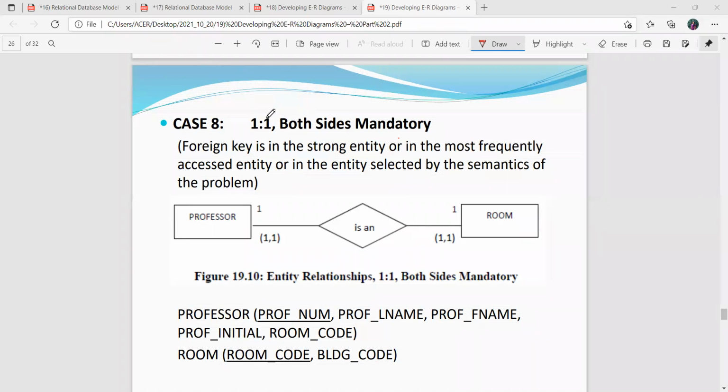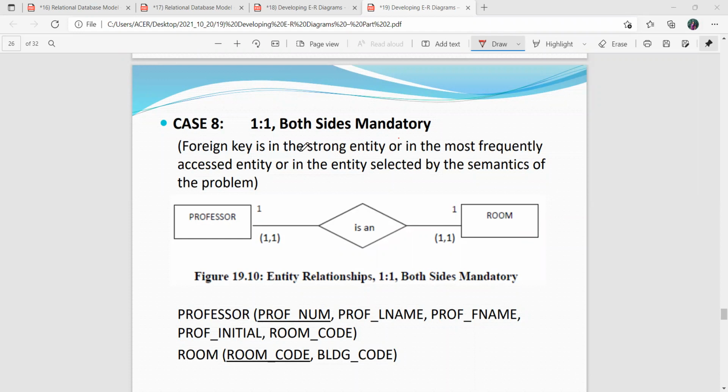Then let's discuss one-to-one. In this case, both sides are mandatory. This is case number 8.